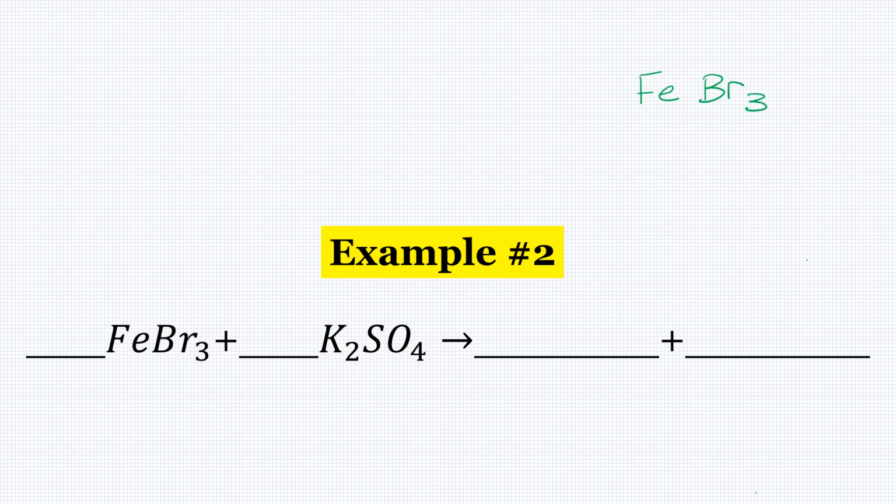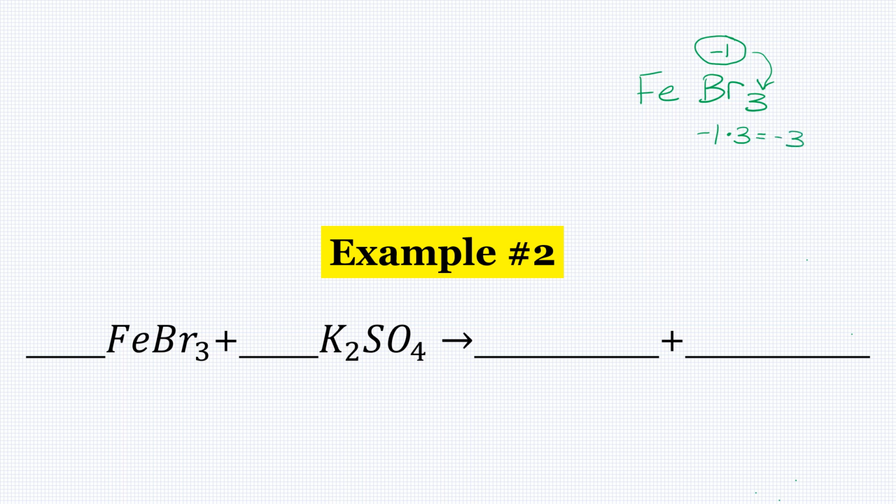Okay, bromine has a charge of -1. All of our compounds are going to be neutral. They're going to have no charge, or a net charge of 0. So bromine has a charge of -1, but there are 3 of them. So -1 times, oops, that was not -1, that was -3. -1 times 3 gives us a charge of -3.